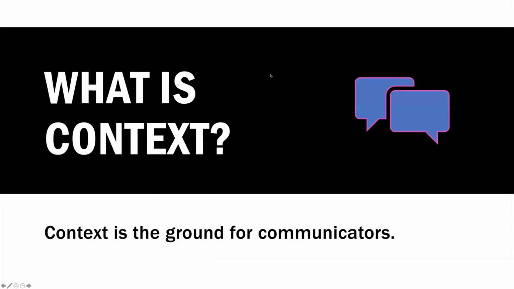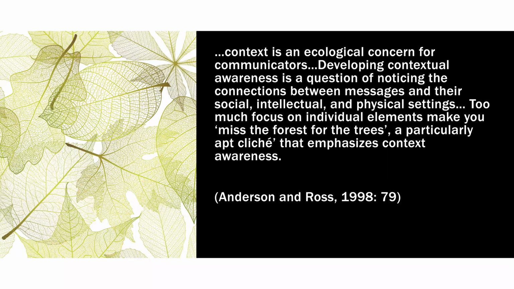So what is context? Context is the ground for communicators. Context, in other words, is the background knowledge that one has to make meaning of a text. According to Anderson and Ross, context is an ecological concern for communicators. Developing contextual awareness is a question of noticing the connections between messages and their social, intellectual, and physical settings. Too much focus on individual elements make you miss the forest for the trees, a particularly apt cliche that emphasizes context awareness. So if we focus so much on the communicator, we might miss the context. Without the context, we won't be able to get the message.